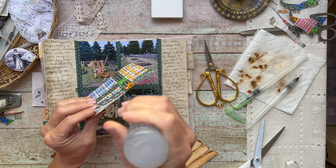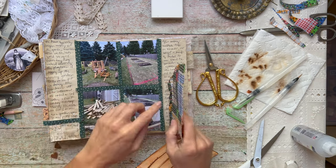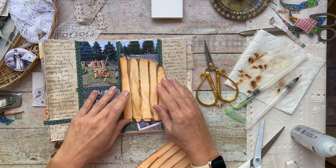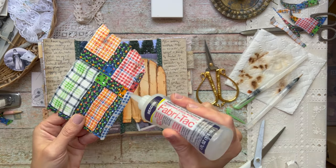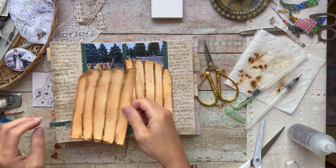I was afraid to go around the perimeter because I just didn't think that it really needed it. I thought that it might kind of provide too much of a barrier around the edge and then it wouldn't look so gate-like, and so I was just afraid of defining those edges. I wanted to leave them a little bit undefined.